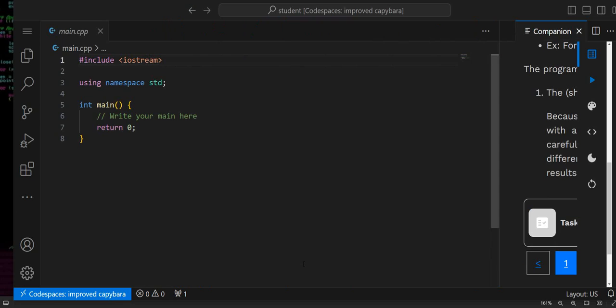Alright, this is what we'll start with. Let's go ahead with our include statements.